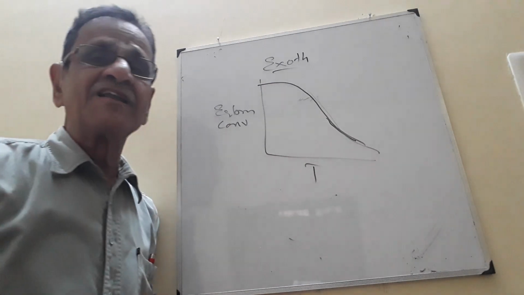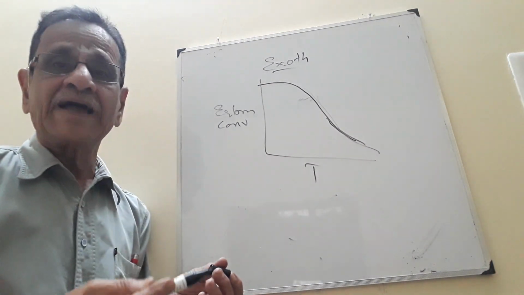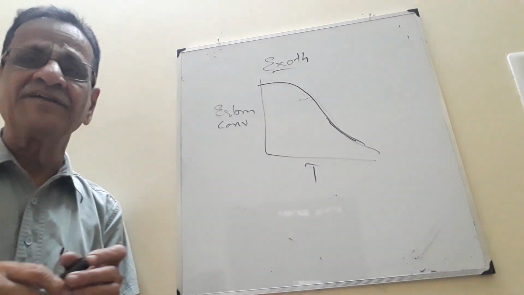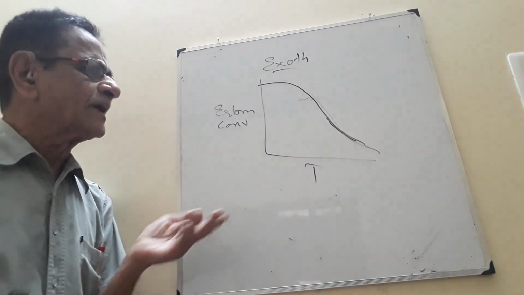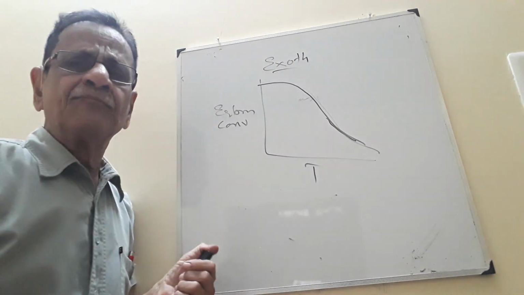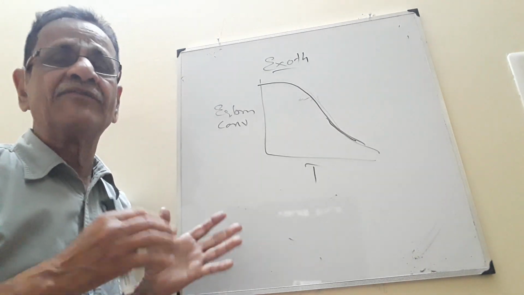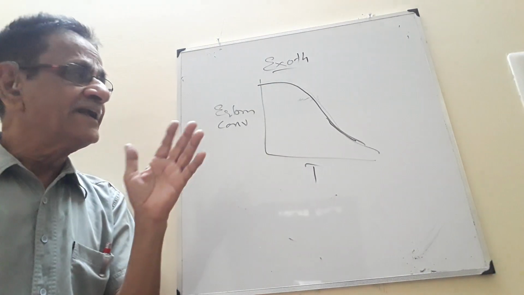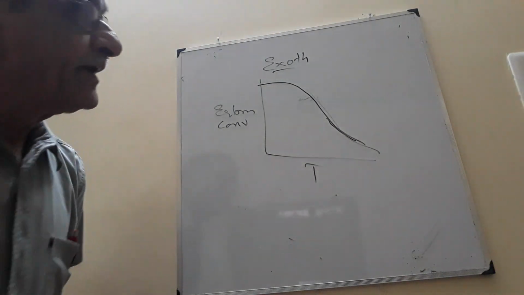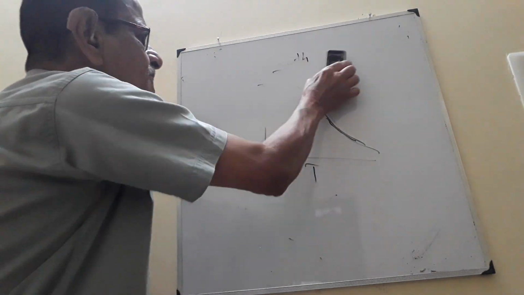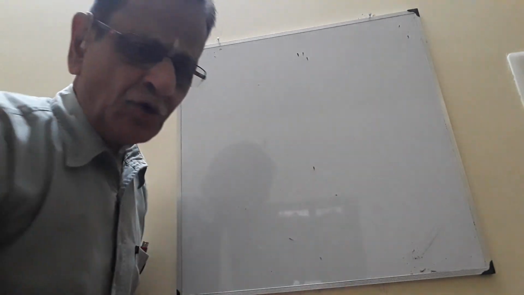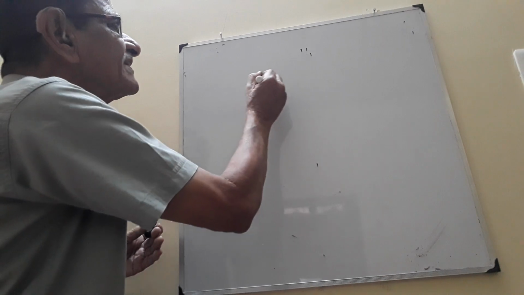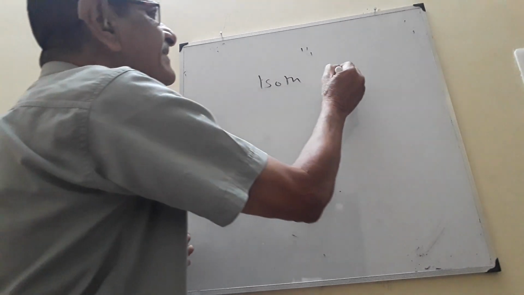You have to make a balance between thermodynamics and reaction engineering. That is solved by people who sit down in the design room and find out what is the best temperature possible. Make a compromise between kinetics and thermodynamics. Now here again, normally we have two types of reactors: isothermal reactors and adiabatic reactors.